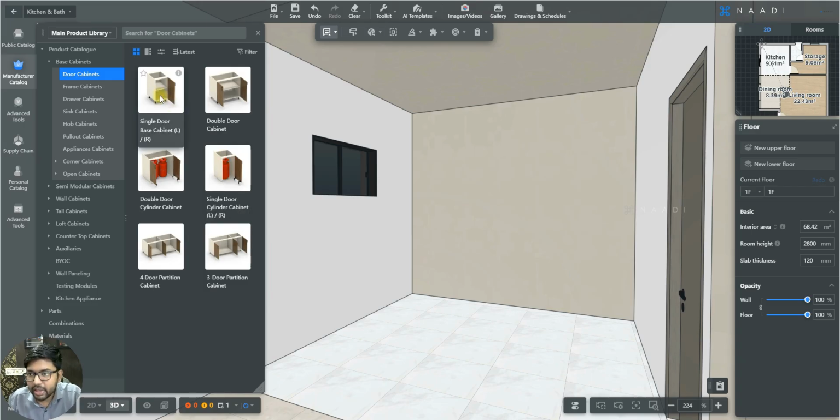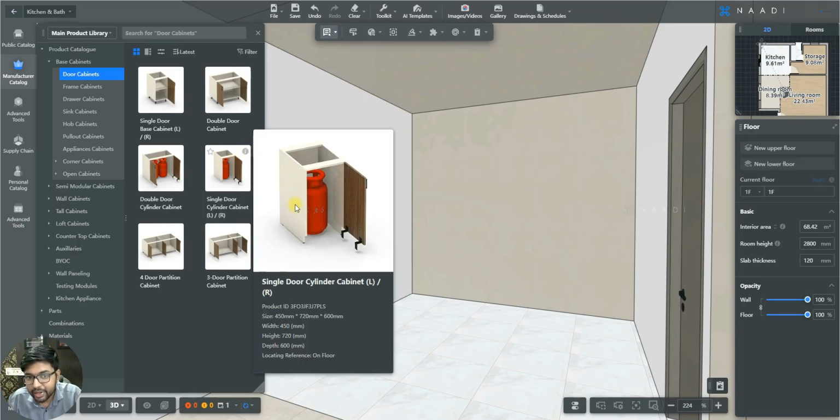For your single door base cabinet, you might have your carcass, which might cover all the 5 sides, and you might have your shutter to cover the front part. You have the leg option at the bottom to support that base cabinet, right? But that is not the case with the cylinder cabinet. Your cylinder cabinet is not a leg supported cabinet. Can you see here in the thumbnail? Your side panels will be extended till the floor and that will act as a supporting member. And most importantly, since this is a cylinder cabinet, you don't need a bottom panel from the carcass, right?